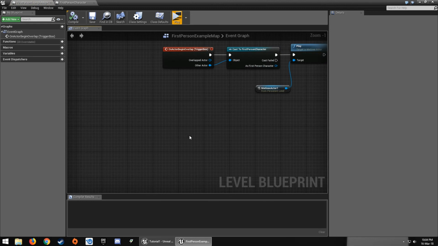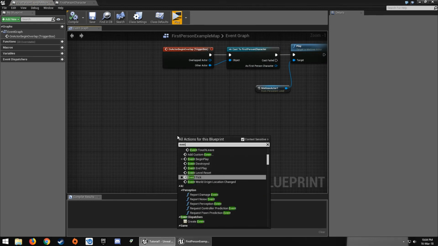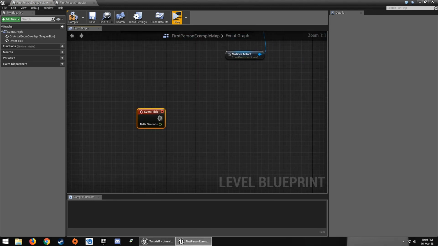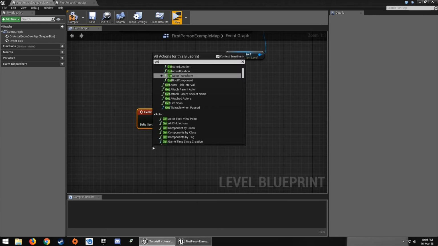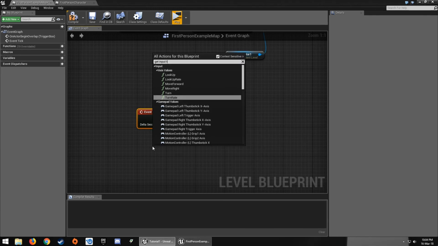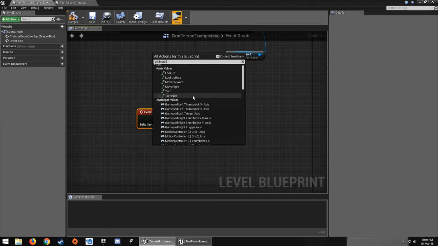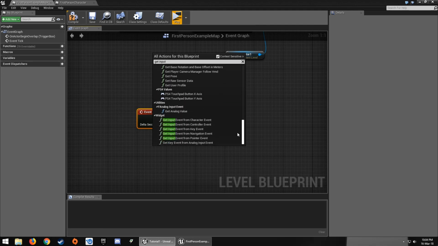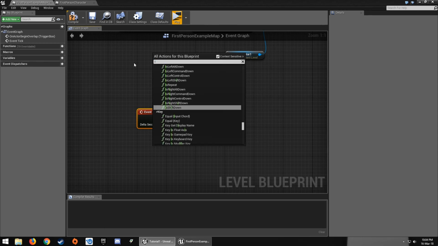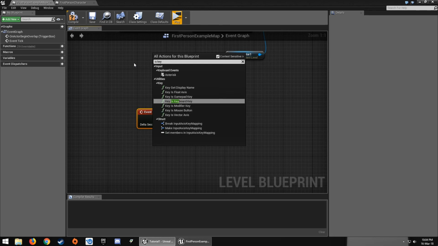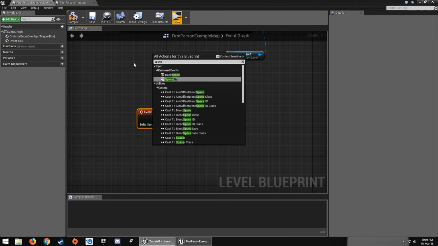So what you could use is event tick, get input time. Actually no, let me see what we have with input here. What if I get is key down? Actually I just get a space here, a space bar.